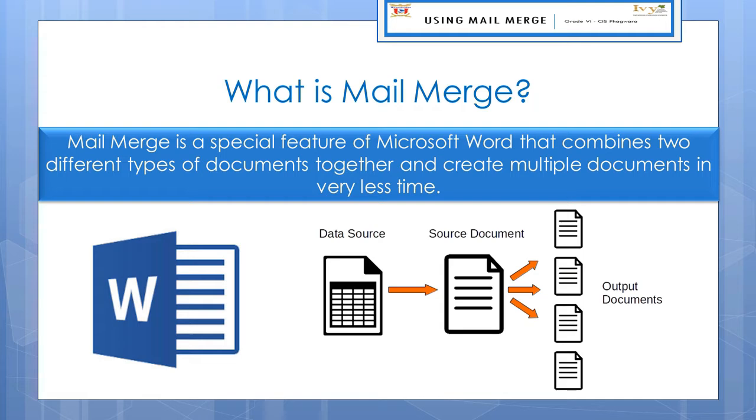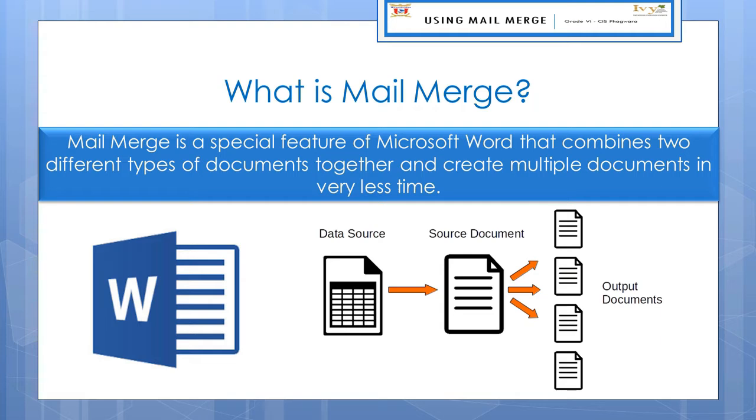So basically, what we do in mail merge is, if we want to give an invitation or a letter, or we need to send an application to someone, and the content is 90% similar for various people, only the address, the names and the personal details of those people will change. In that case we can use mail merge.